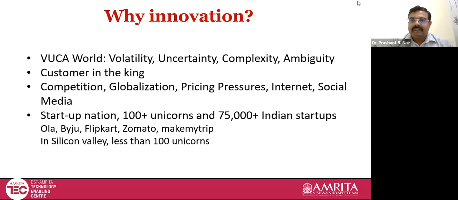Now you fast forward to 2023. At that time when the Ambassador car ruled the roost, it was a seller's market. Whatever was being made, the seller had the control, the seller could dictate. Now, from the 1970s, you fast forward 50 years to 2023. It has become a buyer's market. The customer is the king. Today, you can buy a car in any segment. You want a small car? Yes, available. 4 or 5 cars are there. You want a sedan? There are 100 models. You want an SUV? It is available. You want a mini SUV? That is available. You want a luxury car? Dime a dozen. All the automobile companies are selling the best cars in India. It is now a buyer's market. The customer can decide.